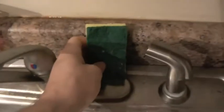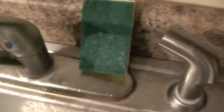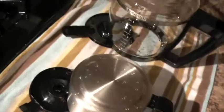All cleaned up. After using a sponge, you always want to rinse all the water out of it, then lean it sideways like this so it can dry. You don't want to leave a wet sponge sitting in a sink like this, otherwise they become a bacteria trap. We now have these drying.